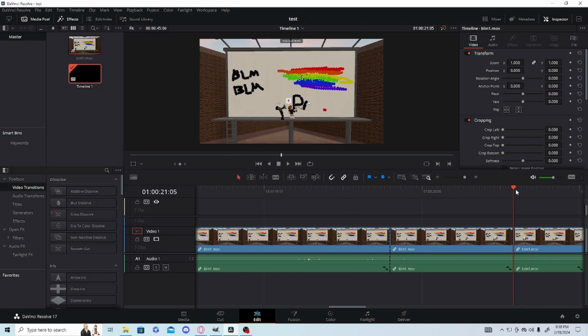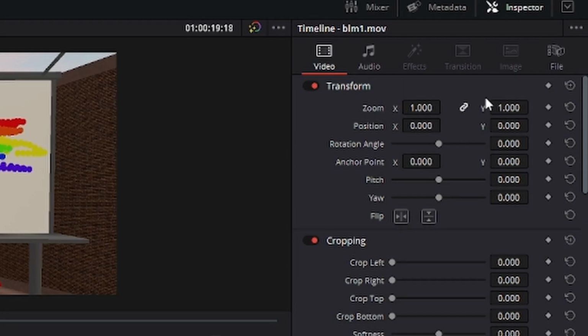You're gonna grab the same red line you just grabbed before, pull it all the way to the beginning of the clip, and then click. It's very important that you click on the clip that you want to edit. I have this thing called transform. I'm half stupid, half smart, I guess. You're gonna hit these keyframes right here. You got this one and this one. If you just hit this one, it's just gonna do all these. It's not gonna really affect anything other than the fact that all these are clicked.